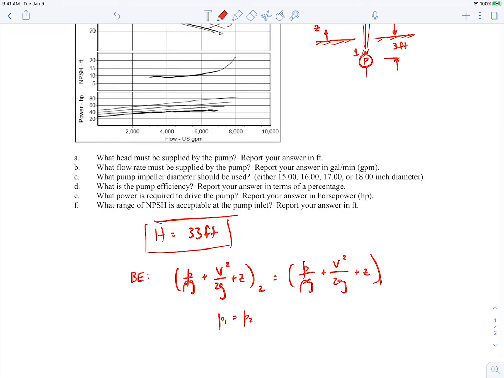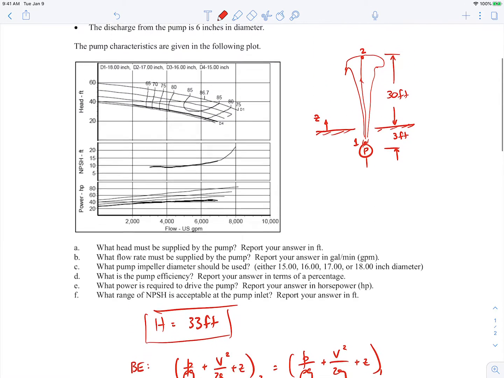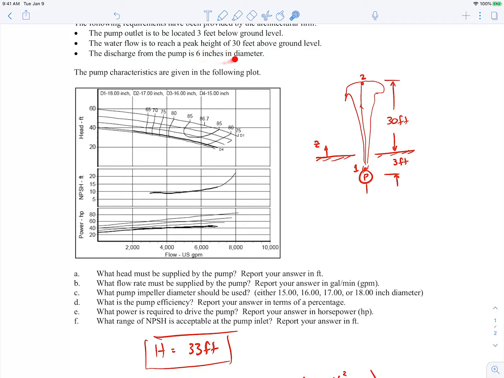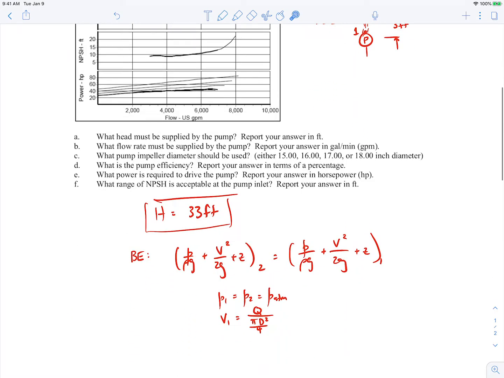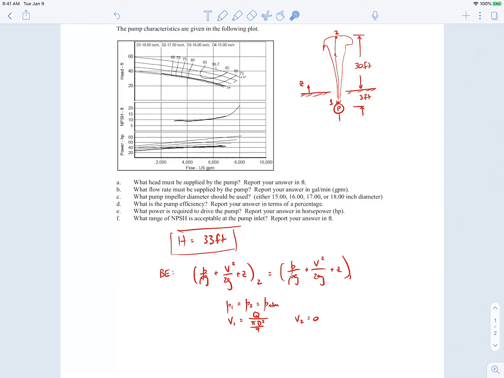With that in mind, P1 and P2 are both atmospheric pressure. V1 is just going to be related to the volumetric flow rate, which is what we're trying to find, divided by the area of the pump exit. We're given the diameter of the pump exit as being six inches in diameter. V2 is going to be zero because that's simply the top of our fountain, so that'll have zero velocity. And Z2 minus Z1 in this case will be 33 feet, because we're going from the exit of the pump to the top of the fountain.